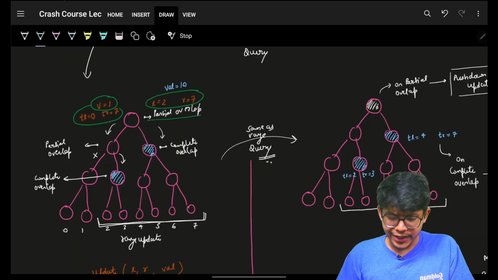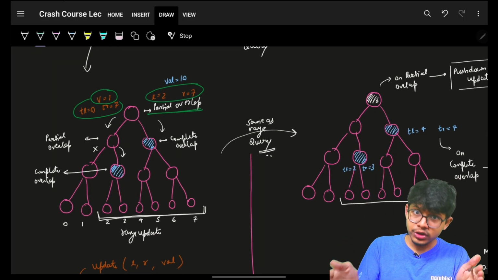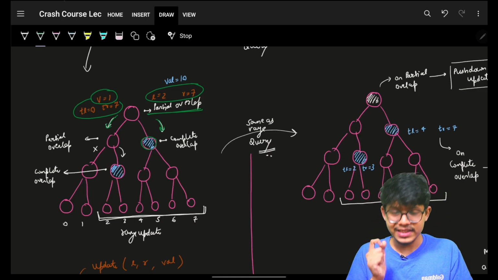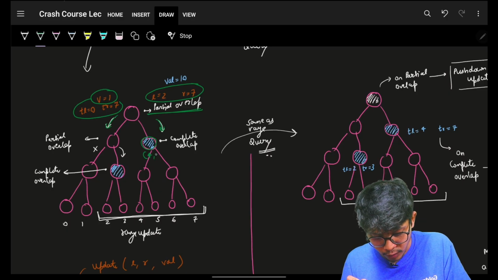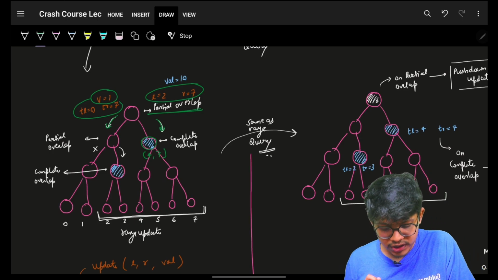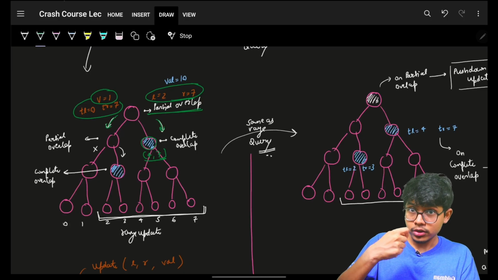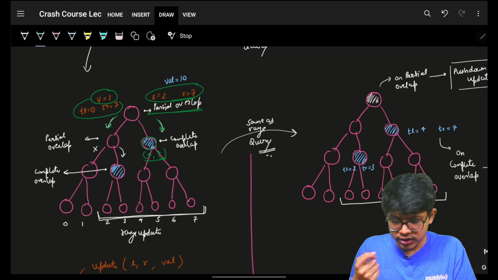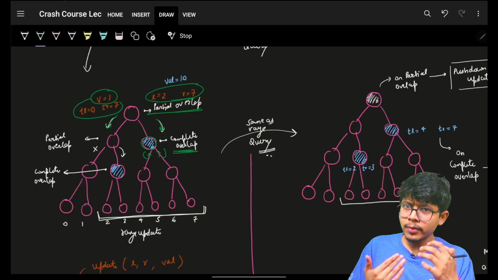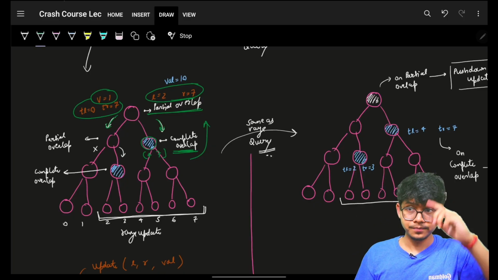It's a partial overlap, and you know how to find a partial overlap. We already have seen it. Then in the partial overlap case, you go on to both the children, left and right. Now on this right range, we'll simply see it will be the entire range from 4 to 7. My input update was from 2 to 7. 4 to 7 completely lies inside my update range of 2 to 7. So this is a complete overlap. In complete overlap case, in case of a query, you remember, you will not go down. You will return back from here itself.